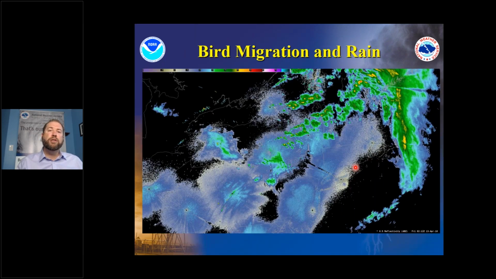So this shows up a lot with birds and migration and rain. This is a still image, so it's kind of hard to tell. But these darker areas of green and yellow are rain. But how do we know what all this is? Now, as a meteorologist, I know we get a lot of what's called ground clutter that shows up, especially at night and early in the morning. The beam of the radar will kind of bounce off the inversion, and we'll get some of this. But a pilot or a broadcaster that may not have been in the career for a long time might see this, and think anything green or blue on the radar is precipitation, and that's not the case.